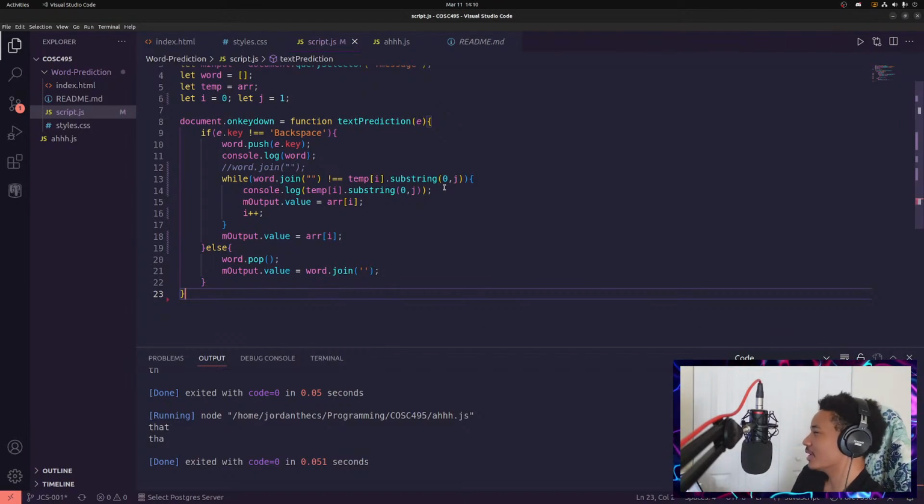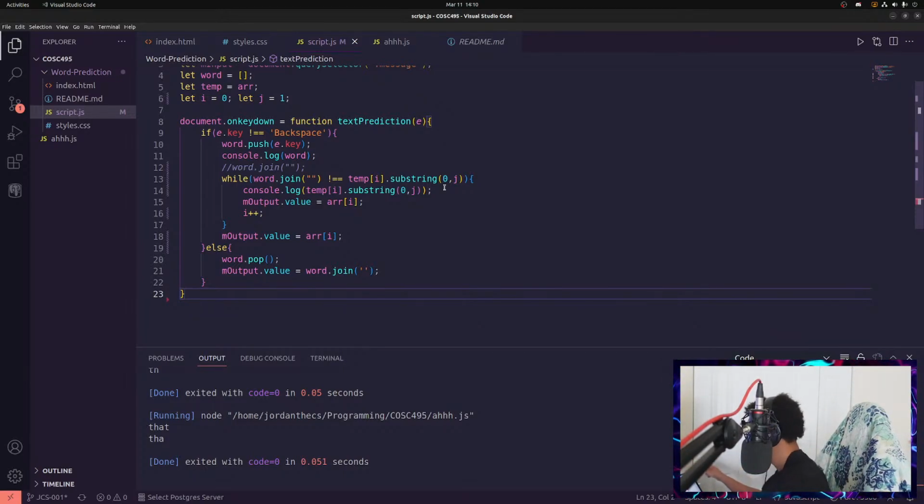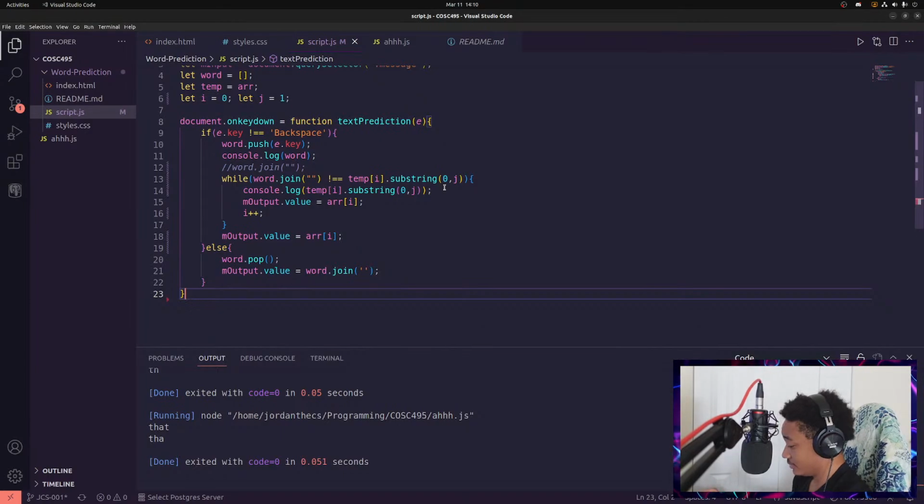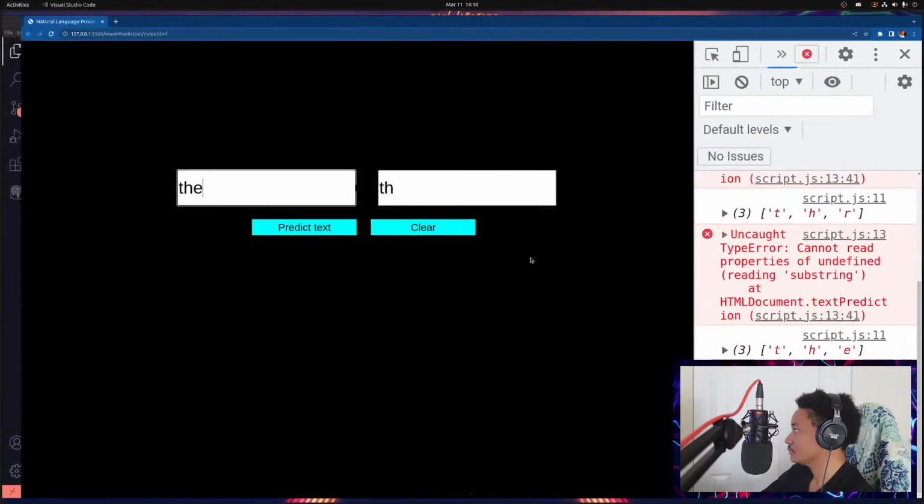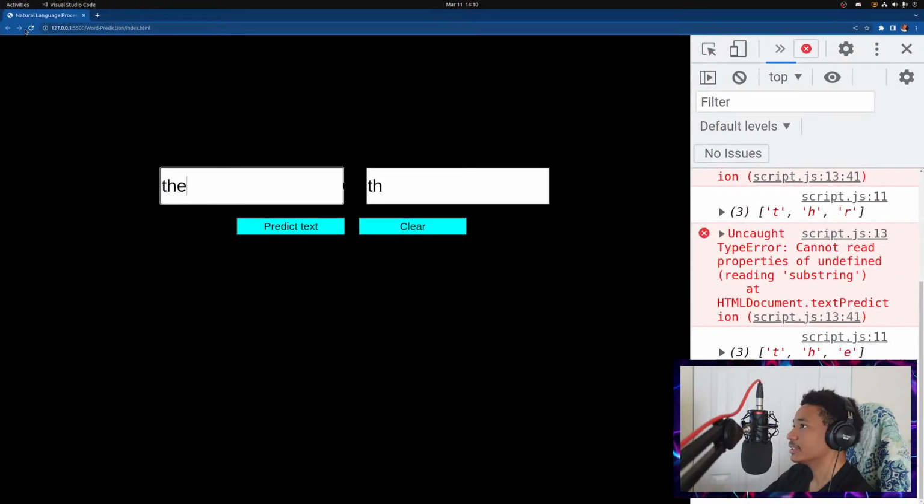Let's focus in on this while loop. What's really going on? So when you hit T, I have like this visual in front of me, on my iPad, and just typing everything in. So when I hit T, did the come up?